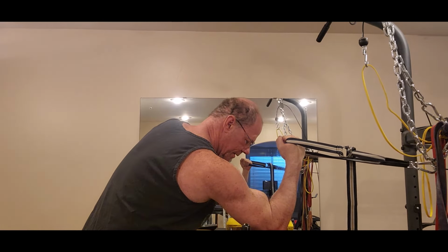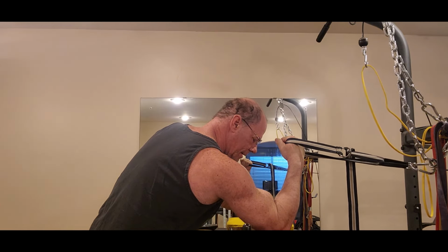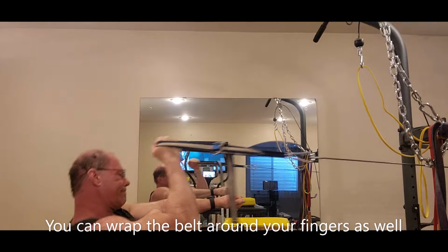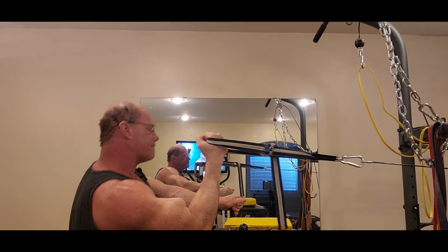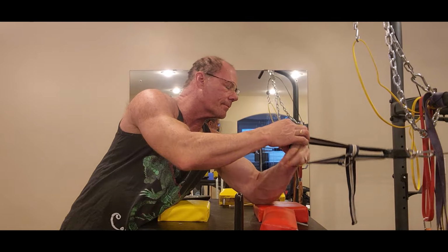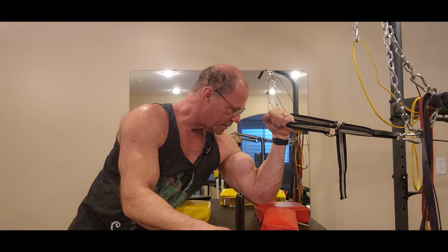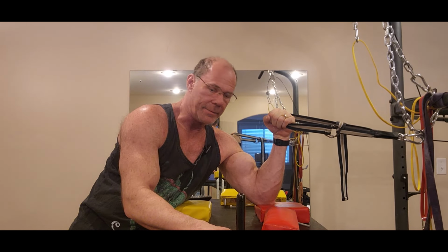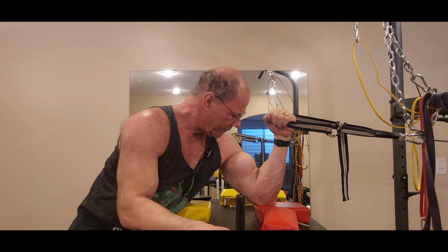But I like to start on the other side and use my lat to get it started to pull it back. Just like that. Yeah, you're gonna wanna start it where you need to pull it back from the starting position, because that's gonna get you in the habit of engaging your lat.